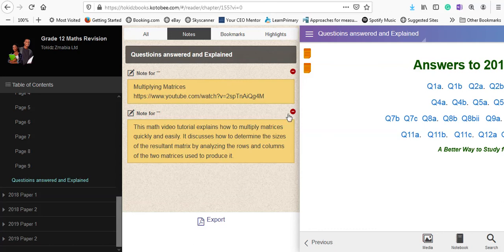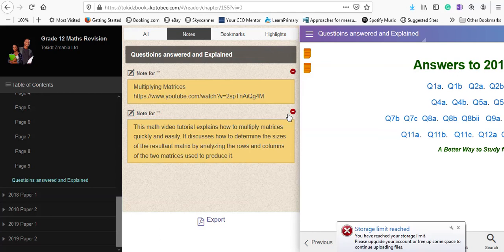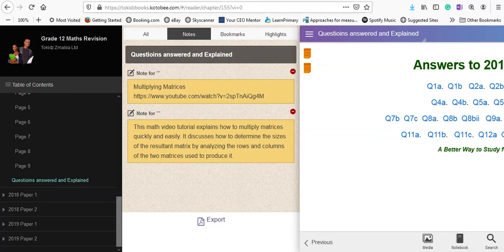So if we are to summarize what we just looked at, as we said, the difference between getting a credit and a distinction comes down to good practice in mathematics. It is all about practice, practice, practice. If you don't practice well, you might spend endless hours, and if you're practicing the wrong things, you'll be able only to generate the wrong things in an exam. But this app helps you to practice in the correct ways. This is where it really comes through. Hopefully that has been helpful, and all the very best in your exams.